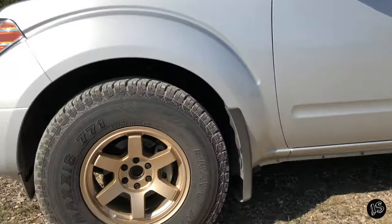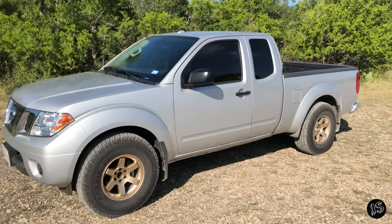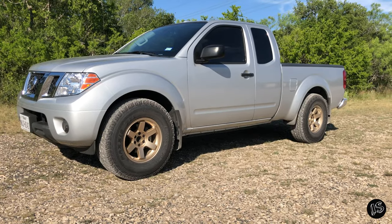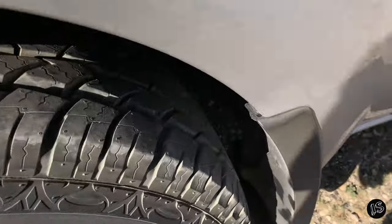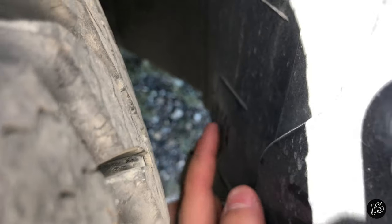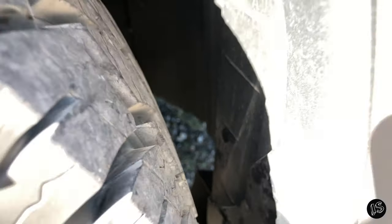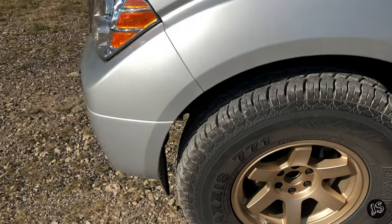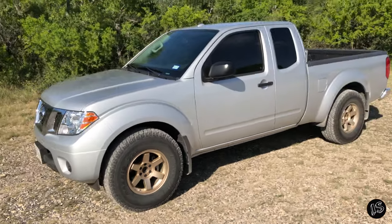But yeah, as far as rubbing issues, I don't have a lift on this truck at all. This is factory height on it. So basically exactly what it looks like, factory height. And the only place that it rubs is, let's see if I can get in here. Yeah, it's just this right here. So I just need to trim this plastic up to about like this line. Other than that, nothing else rubs. It doesn't rub in the front, surprisingly. I thought that's where it was gonna rub, but it's just in the back.